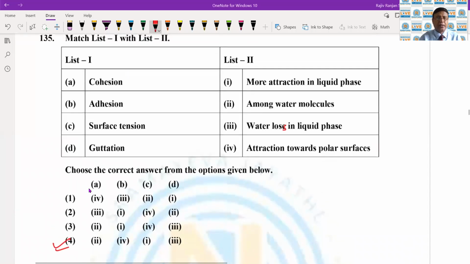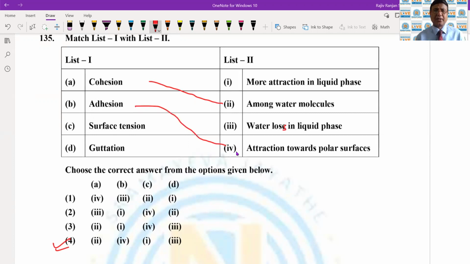How? Let's now see. Cohesion is actually the property of sticking together of similar molecules. This is found among water molecules. Water molecules have a tendency to stick together, and this helps water form a continuous column inside the xylem. Now, adhesion is the attraction towards polar surfaces. Adhesion is the sticking of two dissimilar molecules. Water also sticks to other molecules, particularly molecules that contain a polar surface with slight charges on it.